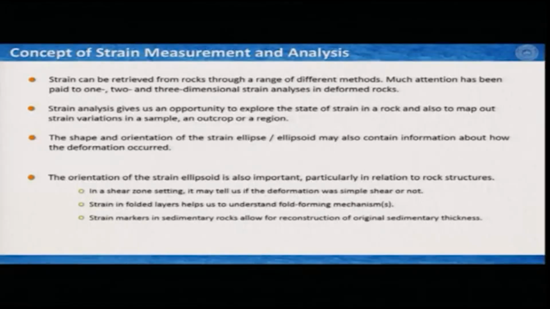So for example, you can think of a shear zone setting, we will learn about shear zones later, where you can figure out whether the deformation was actually simple shear or not. Then in a folded layer you can also do the strain analysis, and it can give you some ideas of fold mechanisms, how the fold happened in the past. And then in some sedimentary rocks you also have some markers, we will learn about them soon. These also give you some information on the deformation processes.